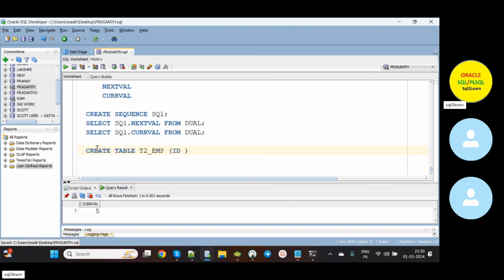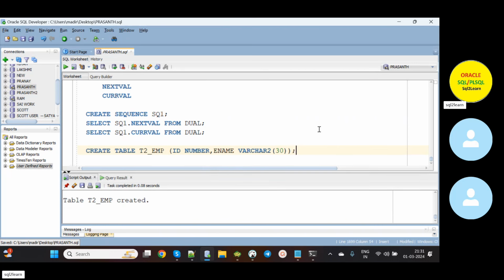One is ID, number, and the employee name, ename, varchar2 data type of 30 characters. A small table with two columns I created. Now our table is created.